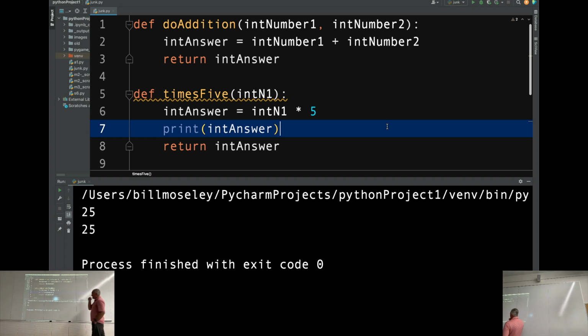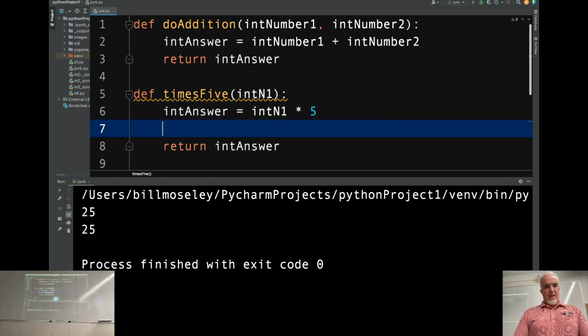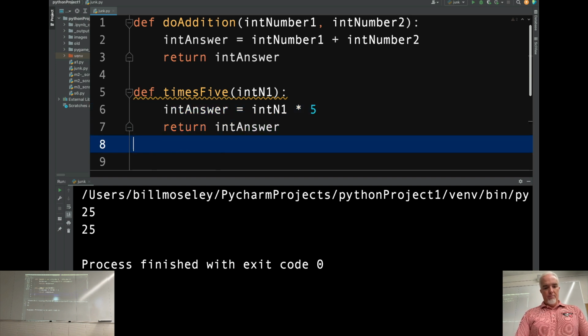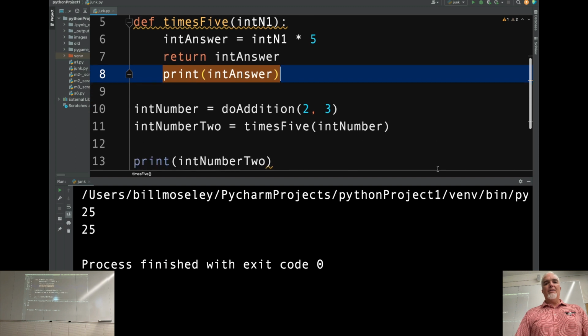One more thing about the return keyword is that it will stop executing code in this block, in this function, as soon as it hits return. So, in other words, if I do this, notice that it highlights it.